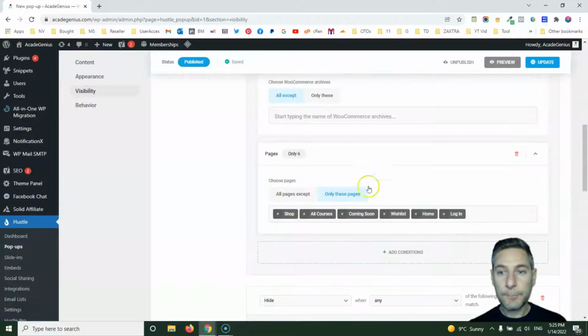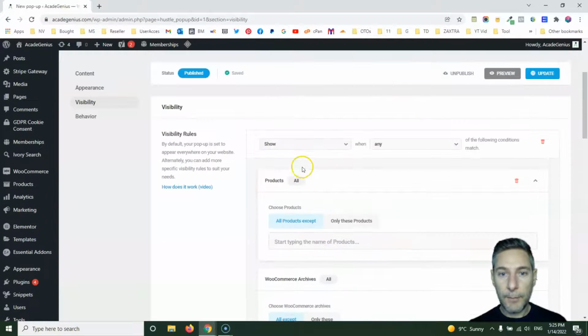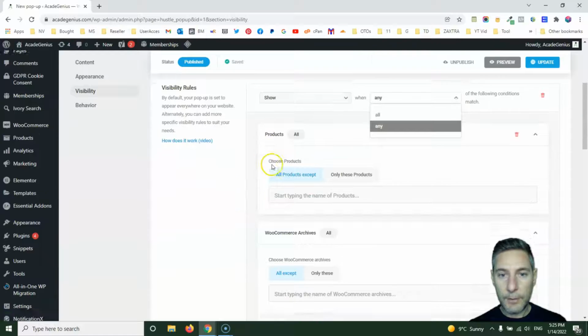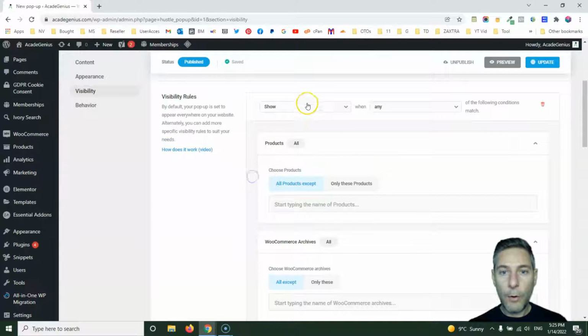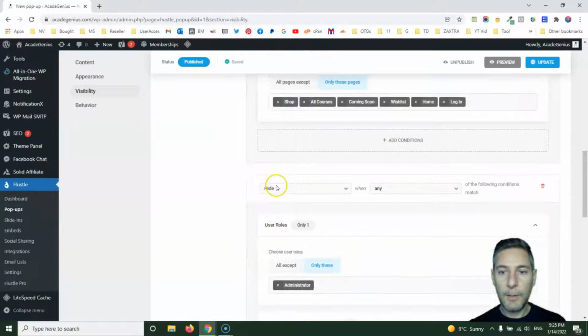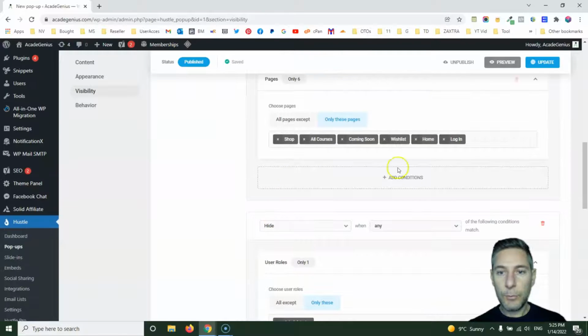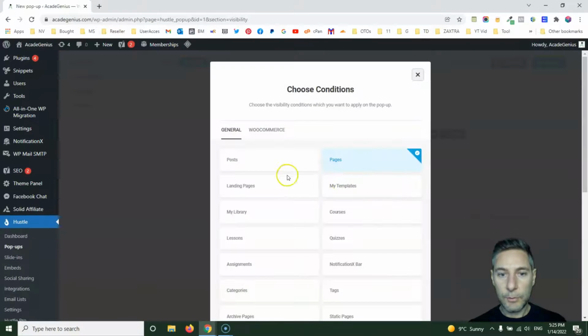So if you say, for example here, show to any of these, these are different situations, or hide to any of these, or you can say hide to all of these. You can choose what you want, play with it. It's actually not difficult to use this plugin. And if you want to add more conditions, just add more conditions.